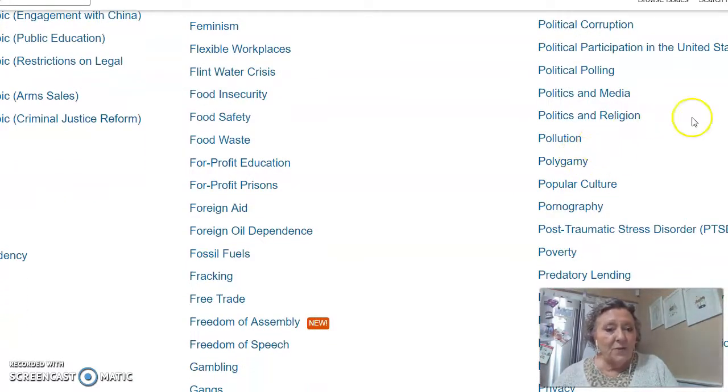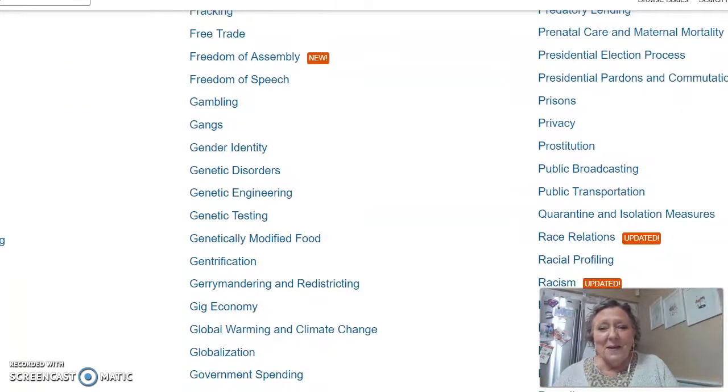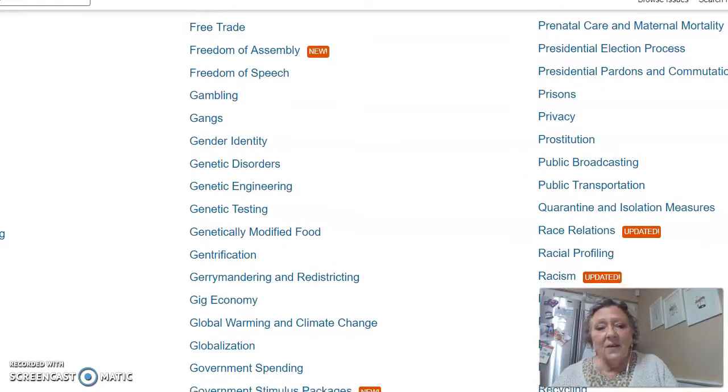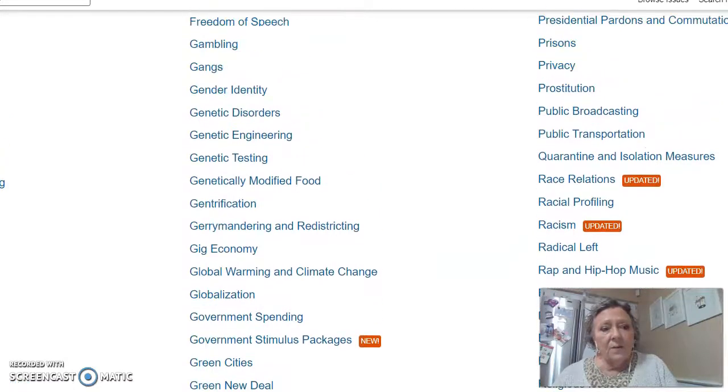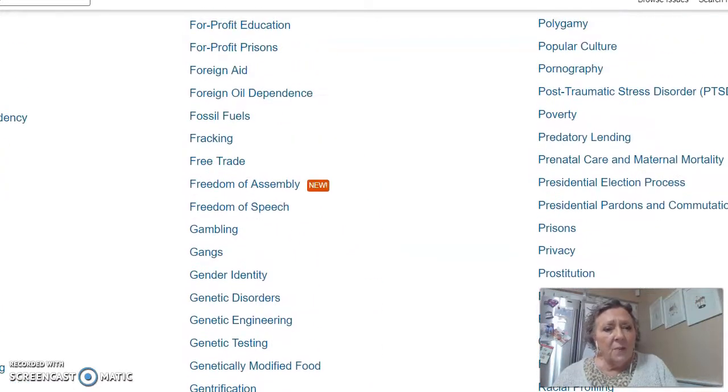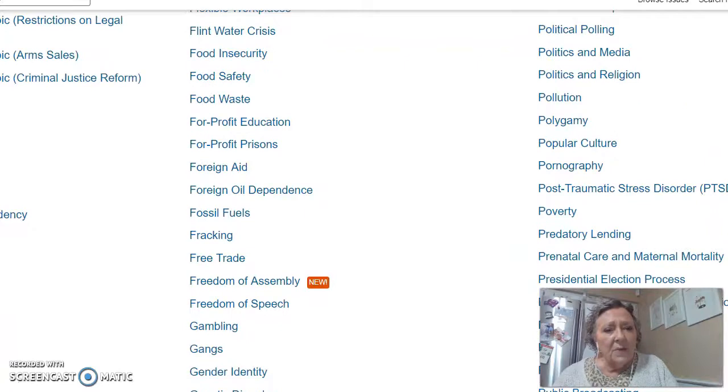My issue there with pollution, politics and religion, that's always an interesting one. Freedom of assembly, freedom of speech. Freedom of assembly, of course, has been a big issue lately through the summer with the killing of George Floyd and Breonna Taylor. I know there have been, and so many others, killed by our police. There probably is one here on policing, I would think, yes.